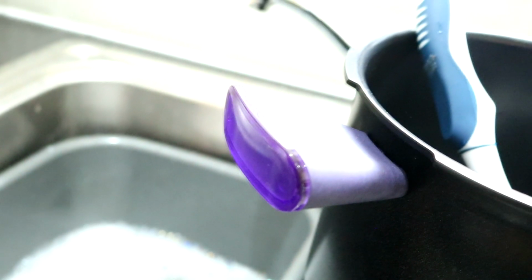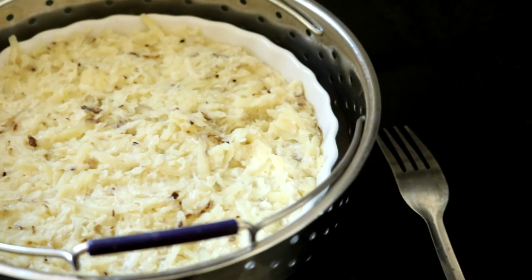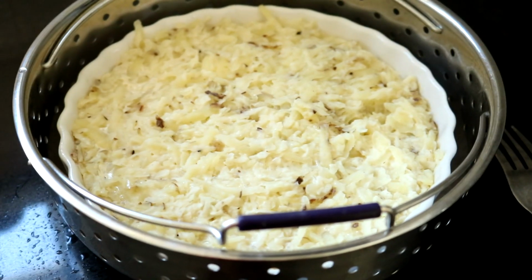And when it comes to cleaning, I haven't tested any of it in the dishwasher yet, but it's so much easier to clean than a slow cooker because a slow cooker is much heavier, it's more likely to break if you drop it. This is metal, and I just give it a rinse over with soapy water, dry it, and pop it back. So it also comes with a very handy steaming rack as well if you don't want all of your food completely submerged in water.